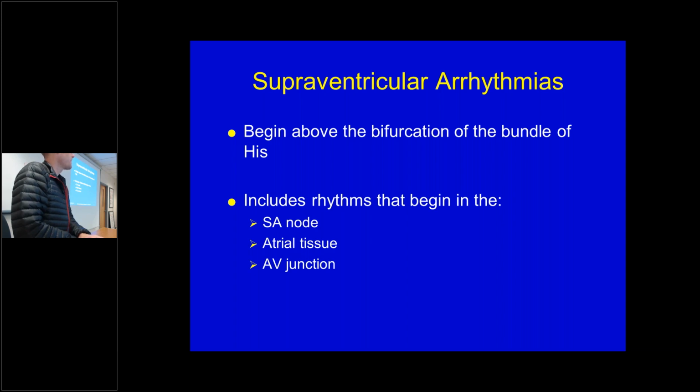What I'd say is the same for second and third degree block: you can't see an atrium so fast, they can't see the waves. Third would be really slow, depending on what kind of second. You could get a 2-to-1, but usually they're not fast. You're talking at like the 180 level? Yeah, those AV blocks usually are not fast, unless they have something else on top of it, right? Because you can have an AV block and extra pacemaker cells causing paroxysmal SVT or whatever. Then you're really having a hard time trying to identify what's going on.